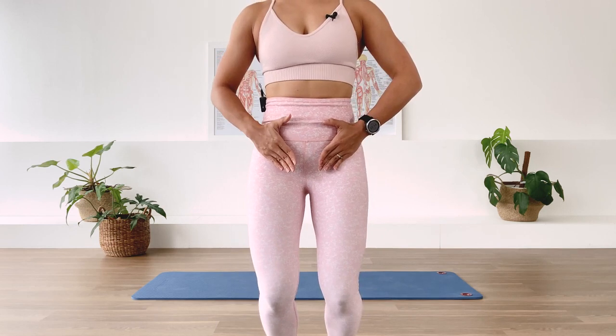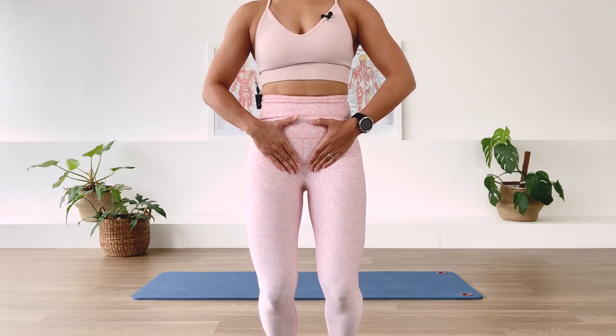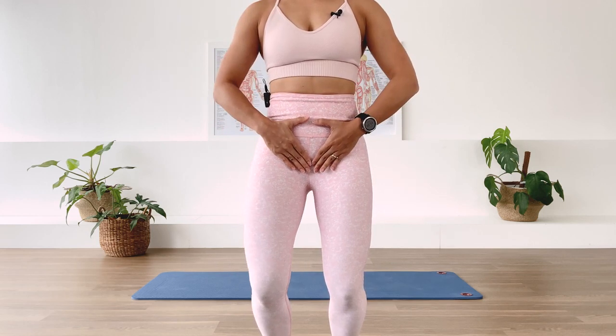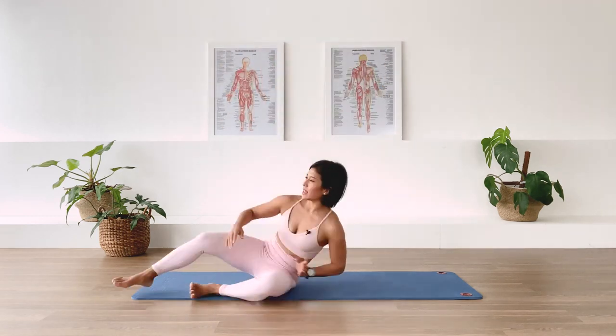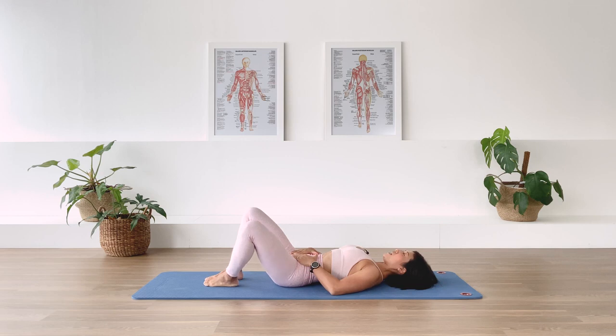The idea here is to create pelvic stability while you move the thigh bone away from the center. It's a challenging part with the lower abdominal here. And continue. Open one leg out and bring it in. And open the other leg out and bring it in. Again, only go as far as you can. Keep the pelvis nice and stable. And breathing in. Last one. And bring it back in.